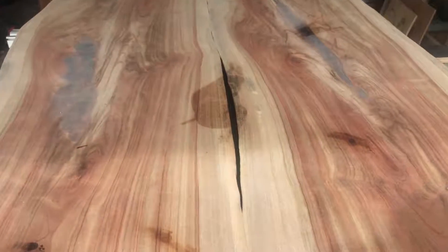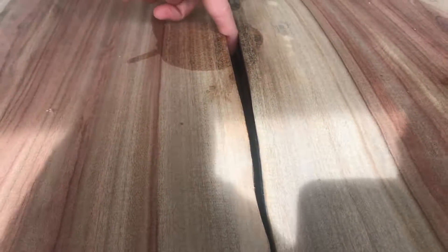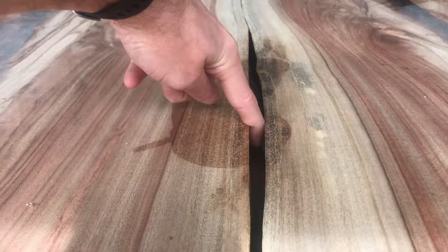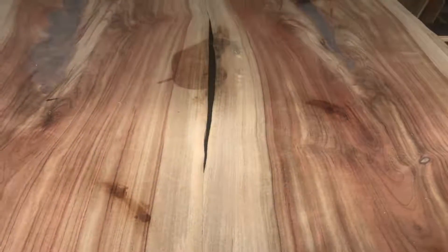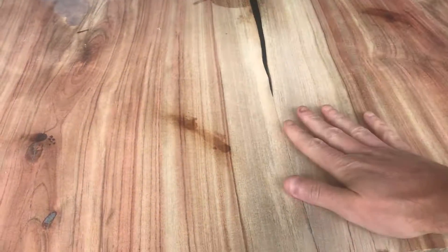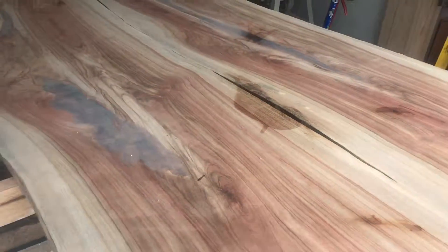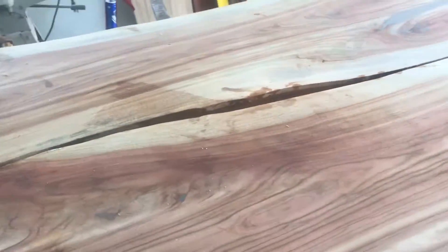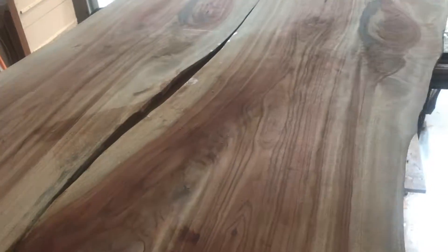We're ready to move on to the final stage. I've filled everything up to about an inch from the final surface using clear epoxy. The idea is to put LED strip lights underneath this, and then have a green pigment on top. I didn't want to use green the whole way through in case the light wouldn't penetrate as much, so using clear should allow the light to get up through it more and give a more vibrant finish on top. Pretty happy — there are a couple of bubbles but it's all covered.